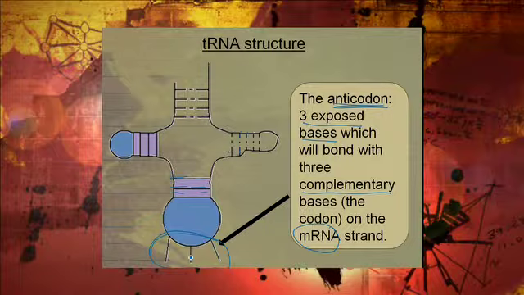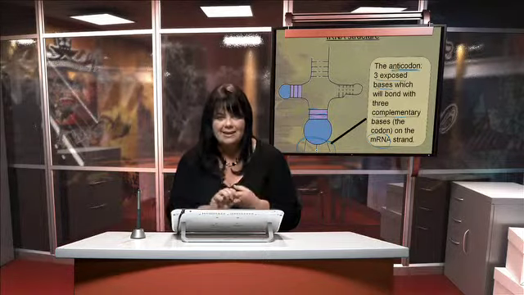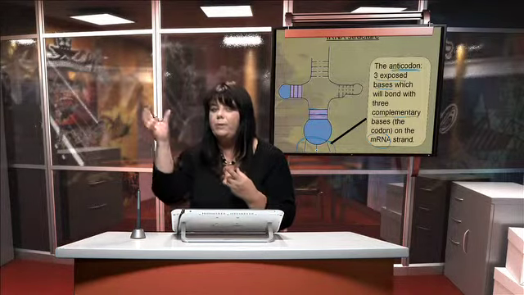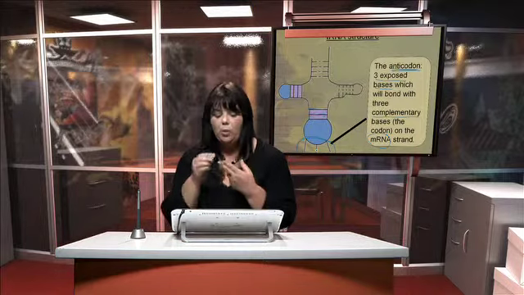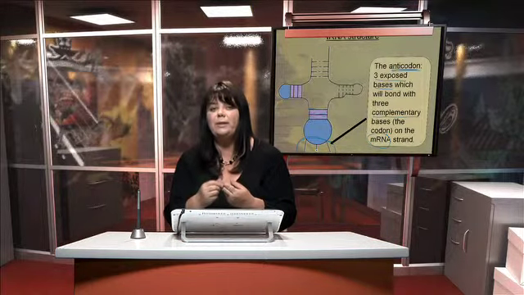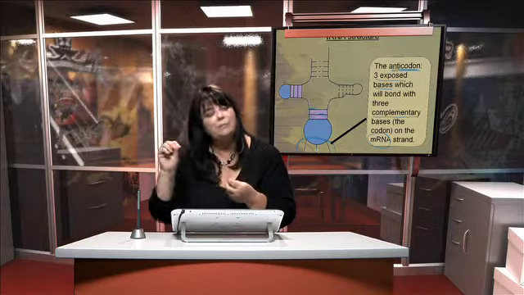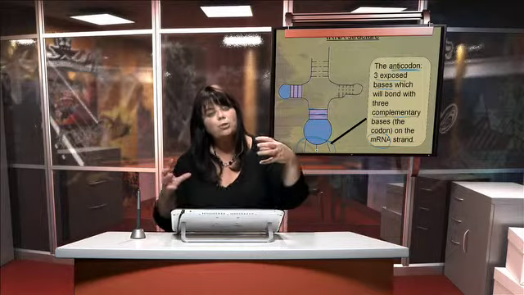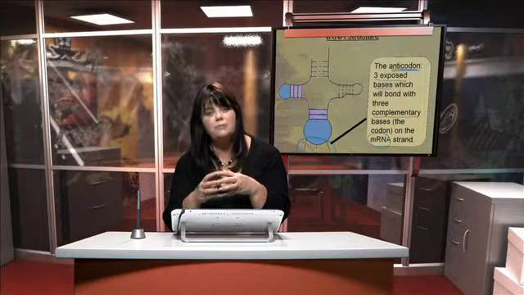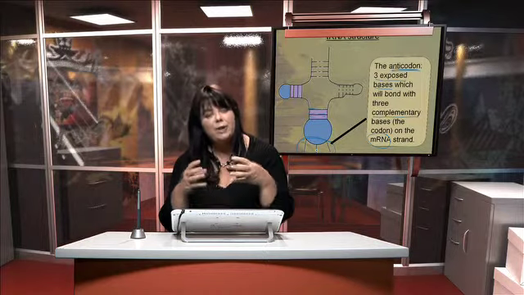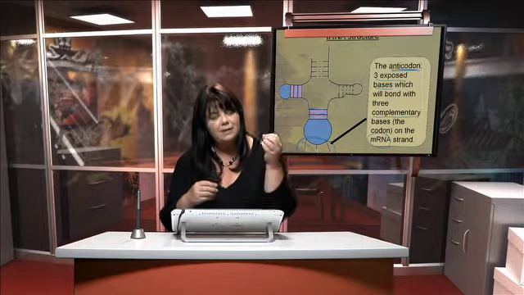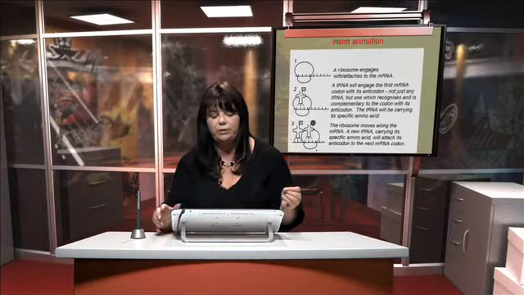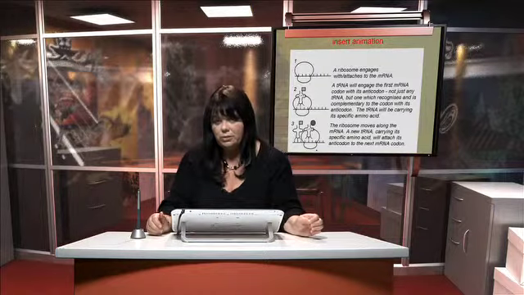So let's now see what we've got. We've got three actors in this process of translation. We've got the mRNA, which is bringing the message from DNA. We've got the tRNA that's going to bring together the protein monomers, the little amino acids. And we need another structure that's going to work to bring those two types of RNA together to actually translate the nucleic acid code into a protein code. Let's have a look how this works.